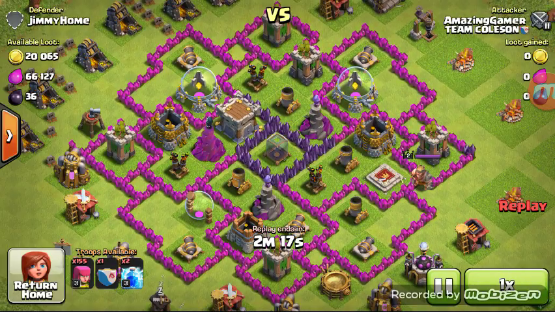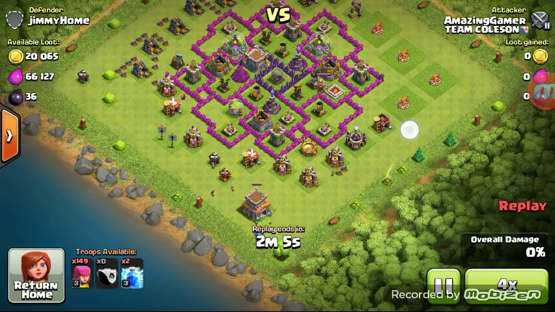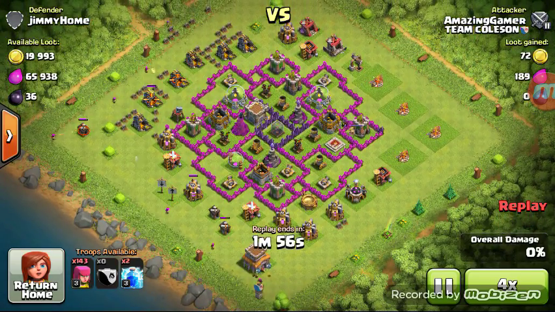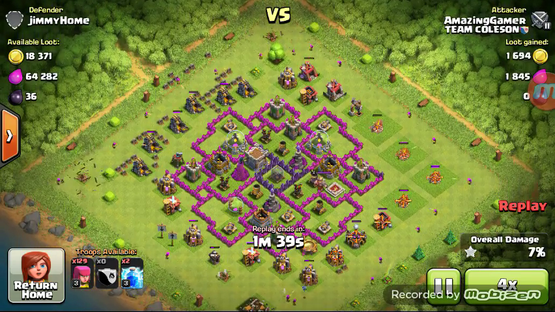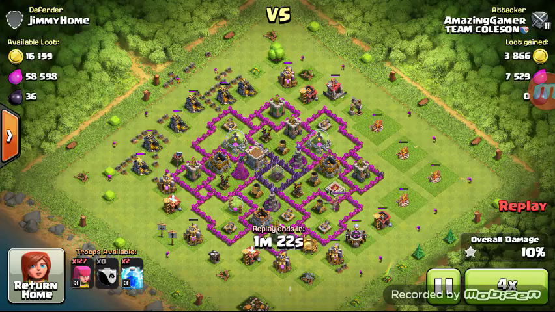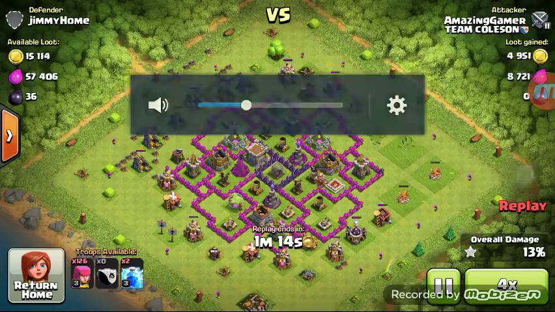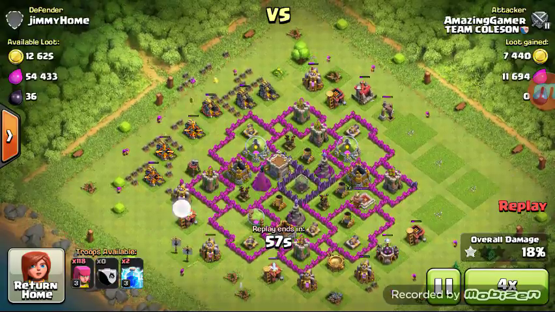Okay, so first thing I do, I just pick off all the outside. I get that. And I pick up all the outside stuff. So I get all that. And after I get all that, the clutch happens right here.